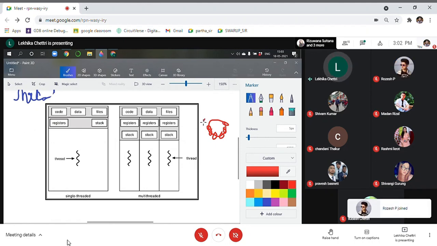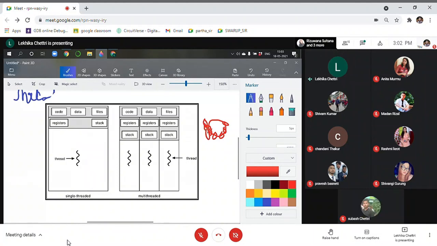Now if you buy a pearl necklace with two threads like this, then we call it a pearl necklace set with two lines. Similarly, if it's a regular program, then we call it a single threaded program. And if we have multiple threads, then we call it a multi-threaded program.